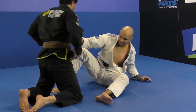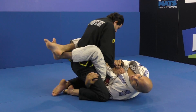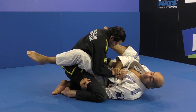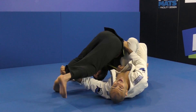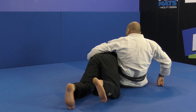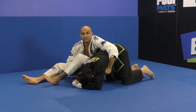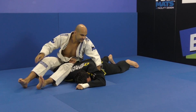One more time — fighting against Luis. He has control of my two lapels. I'm going to control his sleeve, control underneath his leg, open my guard, and step on his shoulder. That's one of the most important parts, especially because many times they're facing me. Once I do that, I lift my hip up and close the homoplata. He's going to try to roll — but look, I have his pants and his hip, so he cannot. When I feel the right time, I switch and come up. Look how his shoulder's not on the mat — I need to put his shoulder on the mat. I stretch my leg down, then hip escape, hip escape, hip escape until he's flat out.